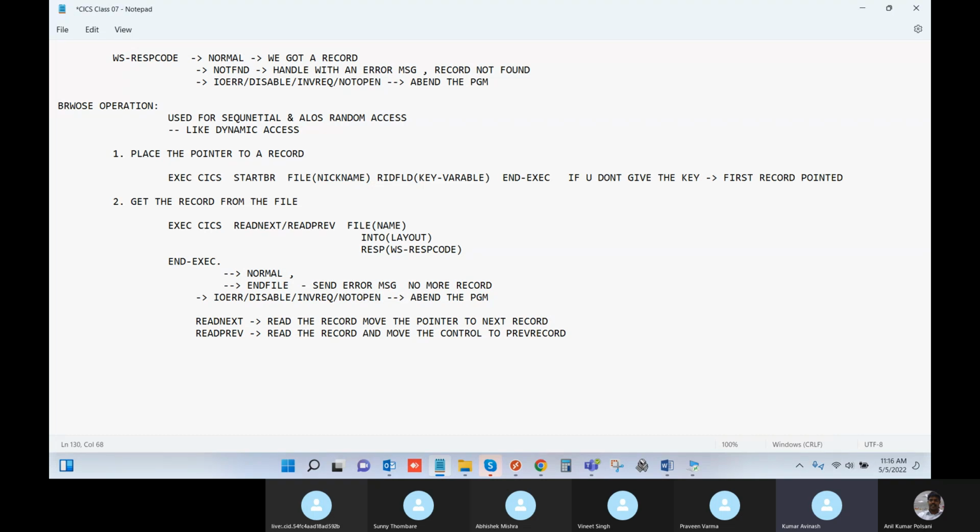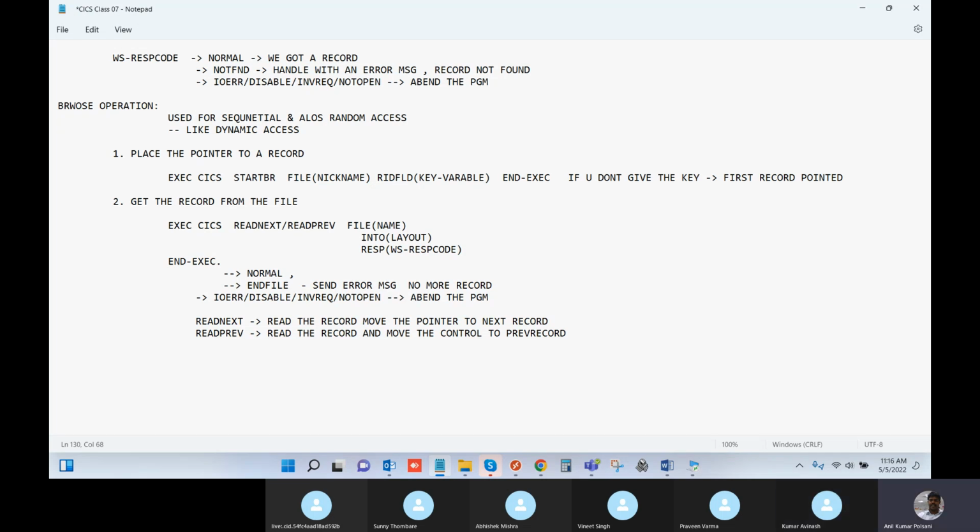Yeah, dynamic read is like when we don't have a full key, right? Means whatever key we are passing. In what case can we use dynamic read? Like when you are doing an inquiry about multiple screens. The user may give some date range, for example, and you want to see all the records in the date range.